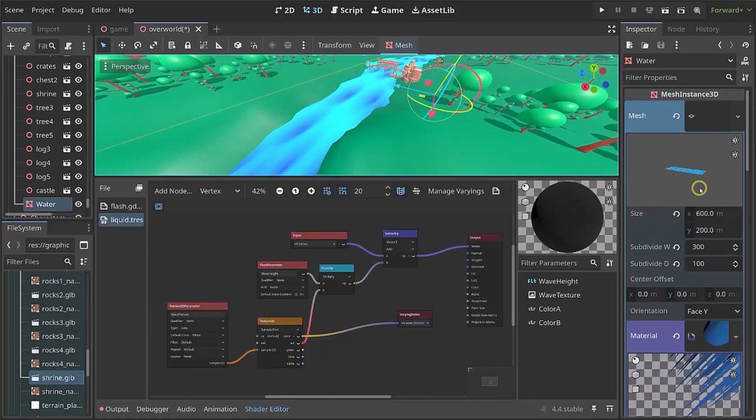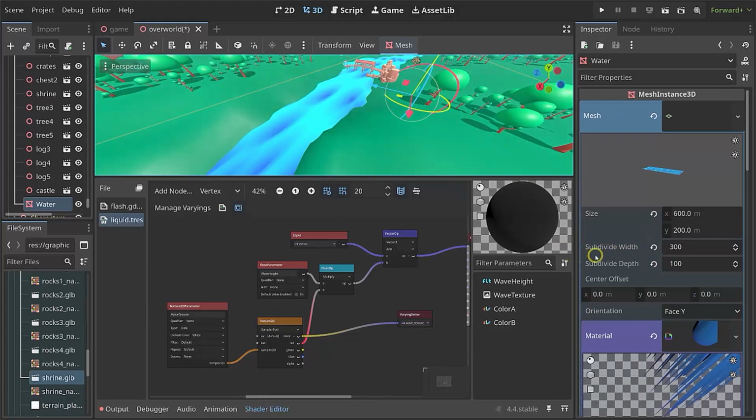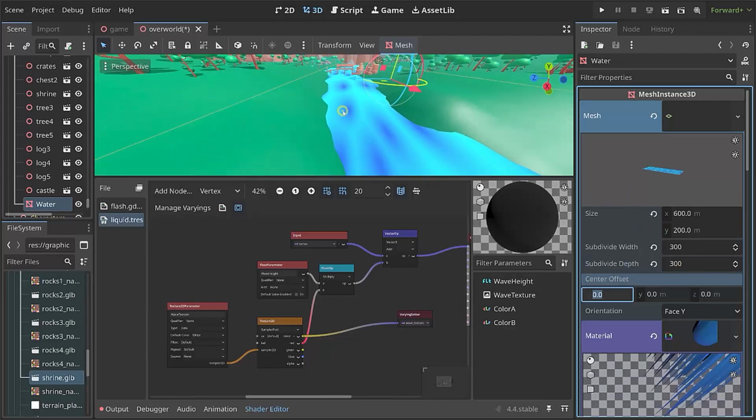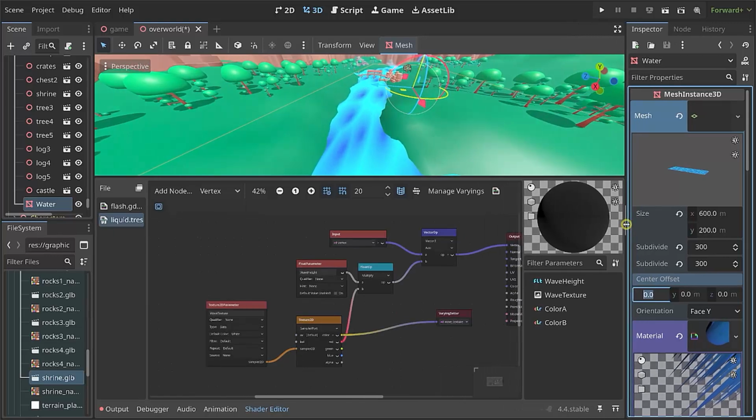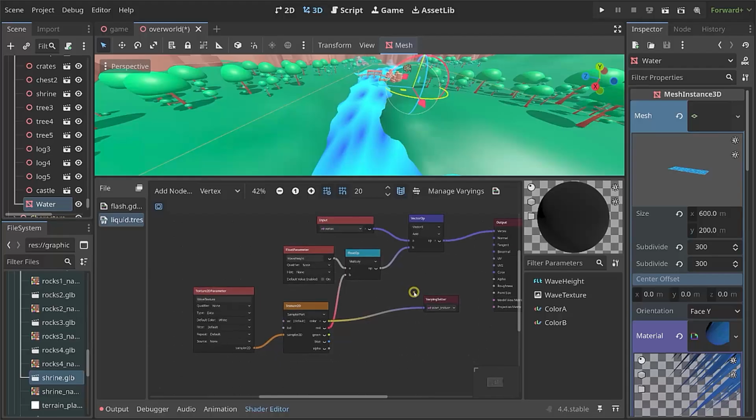Also, what we can do with the subdivisions. At the moment, we have 300 and 100. And I think what would be much better, I guess for both sides, we can go with 300 and 300. And that looks a little bit better, although not that much of a change. What is really going to make the difference is the stuff we are doing inside of the shader.